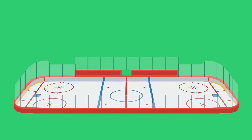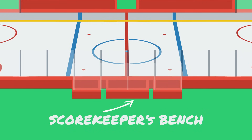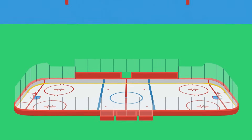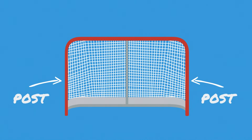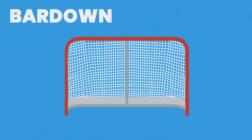Directly across on the other side of the rink, you have three sections. There are two penalty boxes, one for each team — that's where players have to wait and serve out their time when they commit an infraction. In between the penalty boxes is the scorekeeper's bench. Finally you have the two nets. A goalie net has two posts and a crossbar. Sometimes you'll hear the term 'bar down' — that means the player has scored a goal by ricocheting the puck off the crossbar and down into the net.